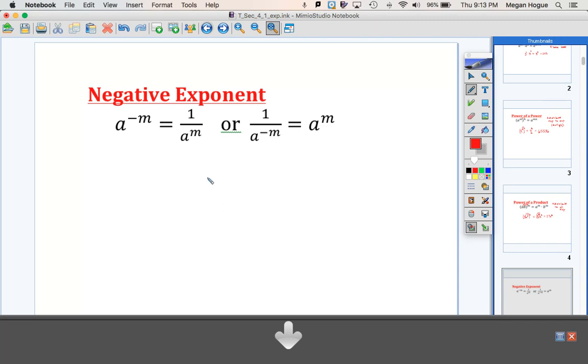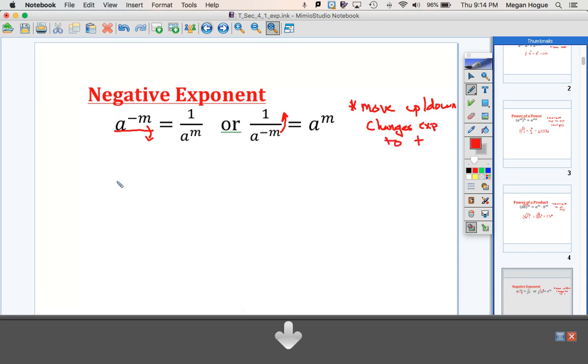Negative exponents. There's a couple ways we can think about negative exponents. If I have a negative exponent, then what I do is I draw a fraction line and I put an arrow. Now I'm not just moving that exponent, as you can see what it's equal to, I'm moving the entire thing. But what happens when it's on the bottom? Well, if it's on the bottom, you're already going to see the fraction, and you just have to think, okay, I move it up. The moving of that up or down changes the exponent to positive. So let's put move up, down, and let's put changes exponent to positive.